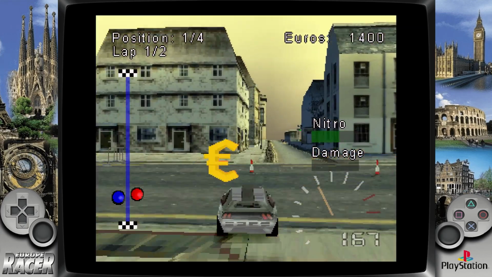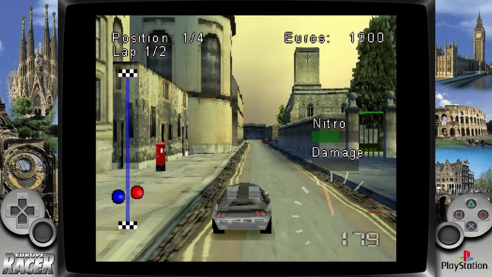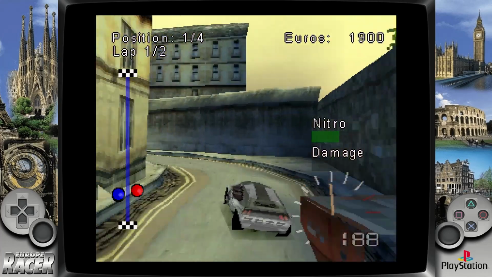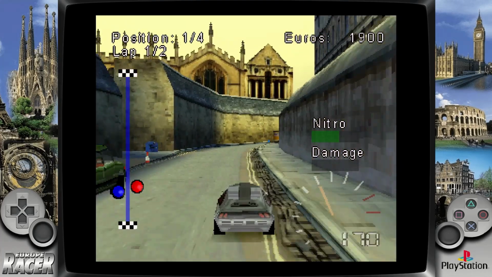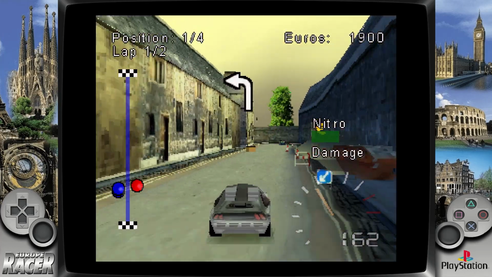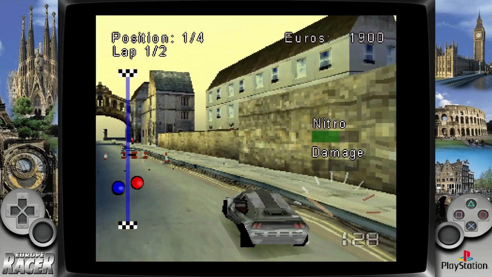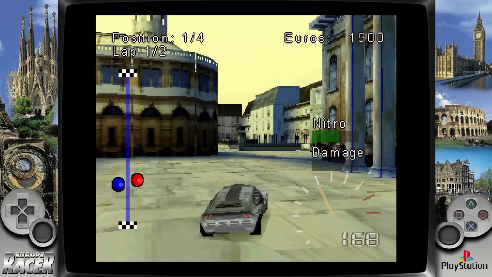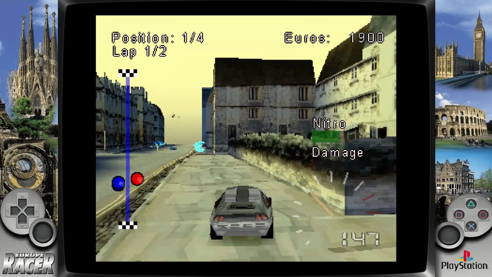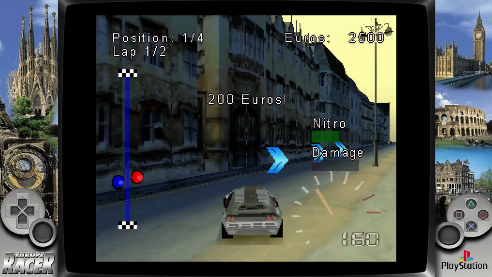Bonus points for that. The Oxford course also highlights the difference in handling between London Racer and Europe Racer. While London Racer's handling required that you brake heavily for the tight corners and narrow streets of Oxford, for the majority of your race around the historic city in Europe Racer, you can keep your foot down. The car's tendency to oversteer is very helpful for those 90-degree turns.